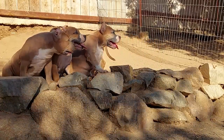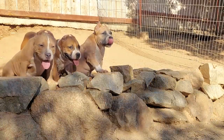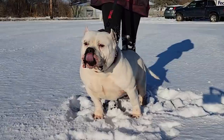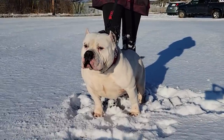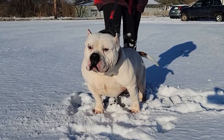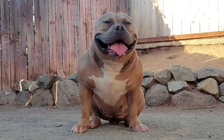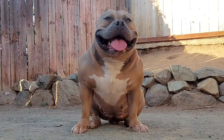We got some big things going down for the Killinois family. We're going to be working on some events just for the Killinois family. What you're looking at right now is going to be the father of that litter. This is going to be our boy, Killinois Kennels Vanilla Gorilla, one of our main studs on the yard over here. And this is going to be the mother. This is our girl, Killinois Shiva.